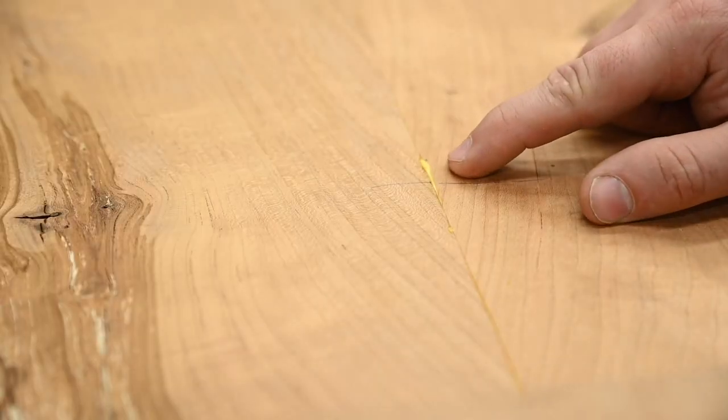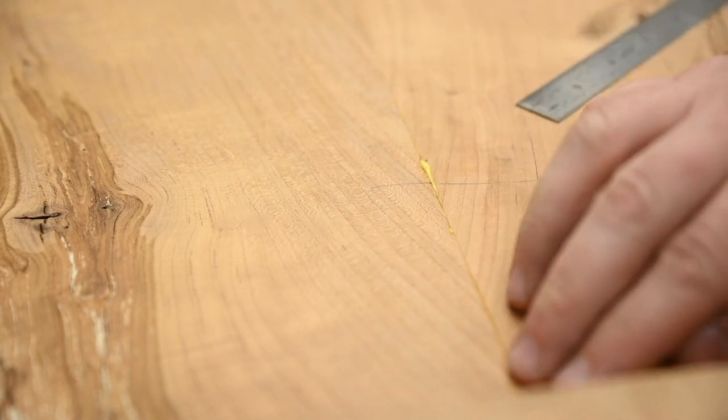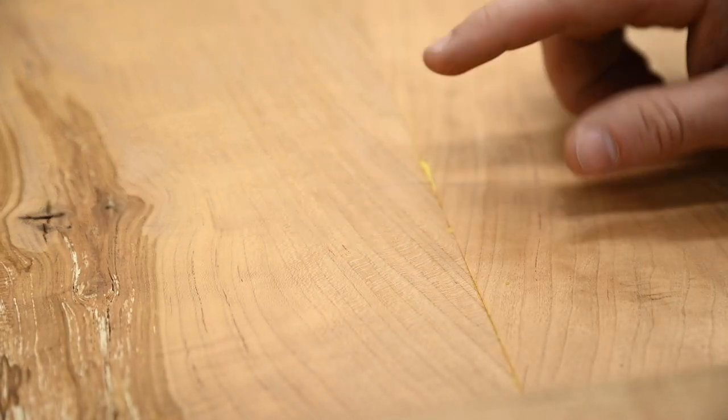Now here's something really controversial. Actually, two things. People are gonna tell me I don't have enough glue squeeze out because there's not glue oozing everywhere. I think that's fine. But when do you scrape it?